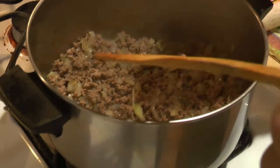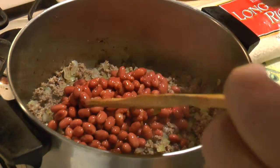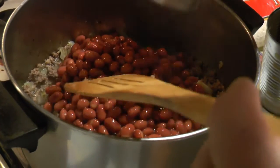Okay, now you can see the onions, they cooked, they're all translucent. It's time to add the beans. Put the beans with the juice, because the juice thickens the thing. So we're using two cans of small red beans.